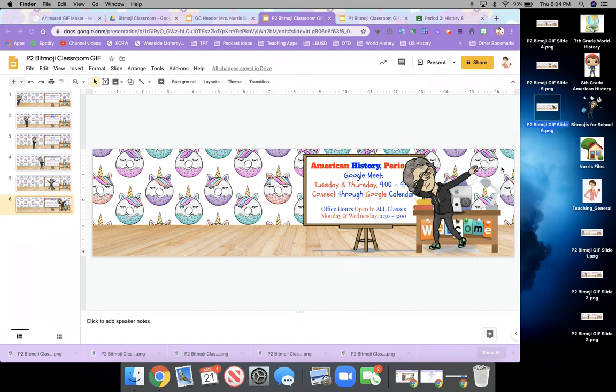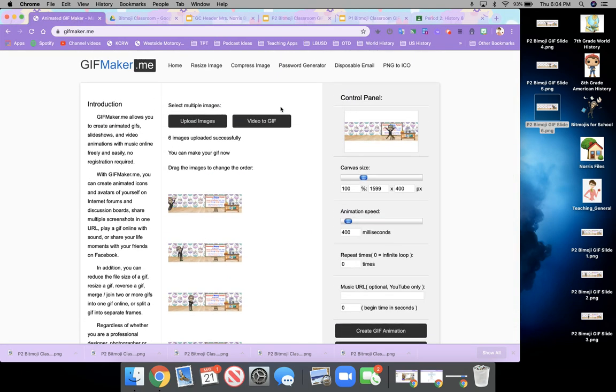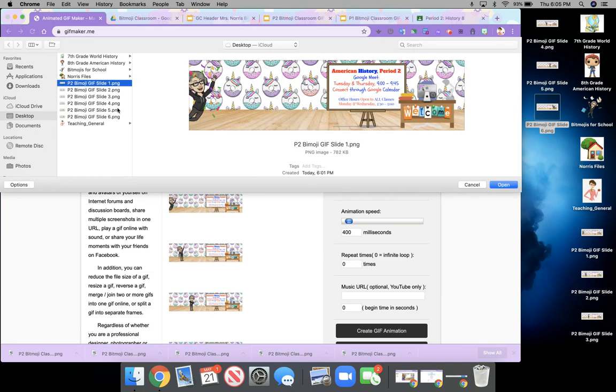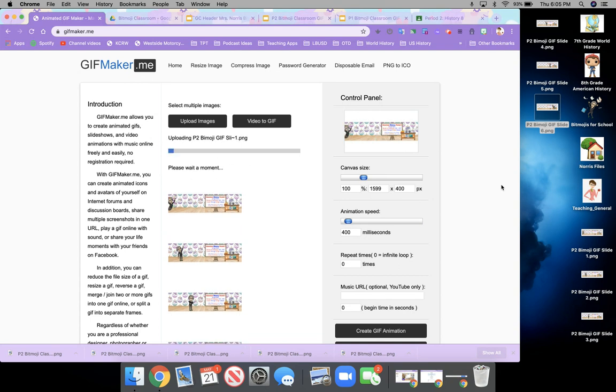All right, so now that I have all of my individual slides downloaded as a PNG, I'm going to go to a GIF Maker app like this one. And you can see that this is where I did number 1. So let's start over here, and I'm going to upload my images. Now, I may have to start over. I don't know what's going to happen, if it's going to add on to what, yeah, and it did. It just added on to what I had done already.